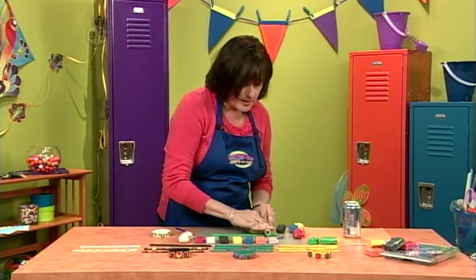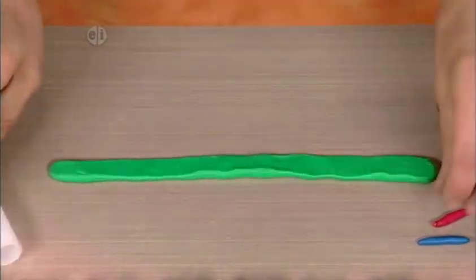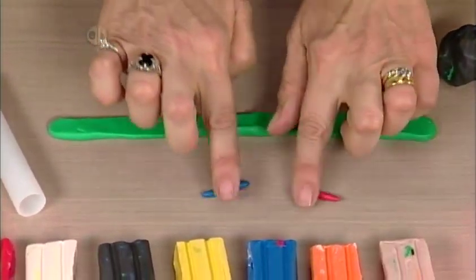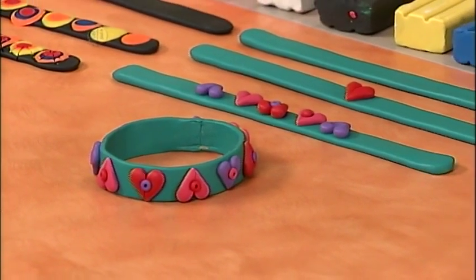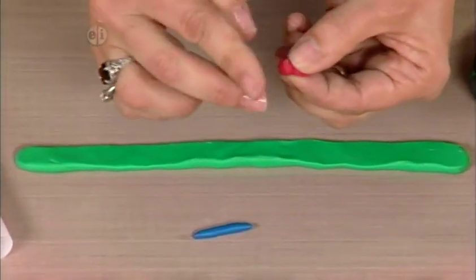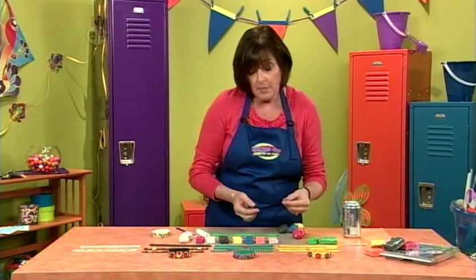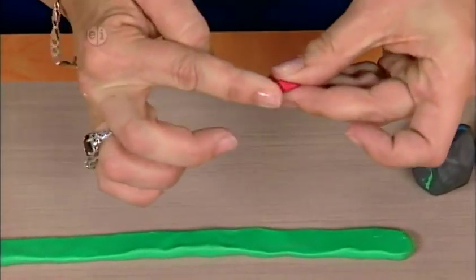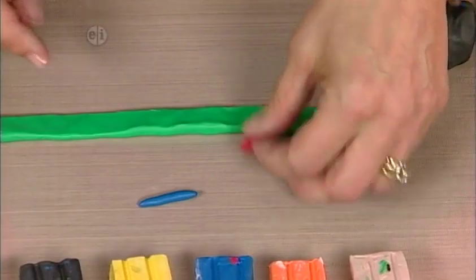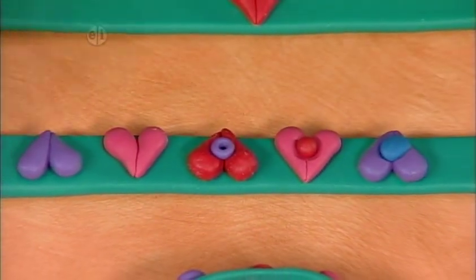Take your rolling pin and flatten it out, starting from the center and working outward, then from the other side. Continue until you get a nice flat surface, then turn it over and roll it until you get a really good shape. I've chosen green for my bracelet today and I'm going to do the heart design. I've rolled out two little snakes of red and blue, then squeeze each one into a teardrop shape, flatten the top out, and bring it to an edge. Putting these two triangles together forms a heart. Place that on the center of your bracelet and continue adding dots or whatever else you'd like.